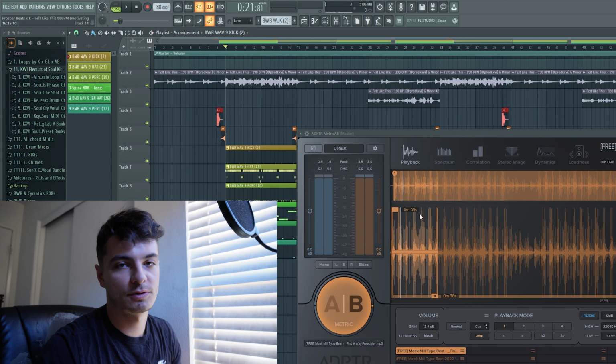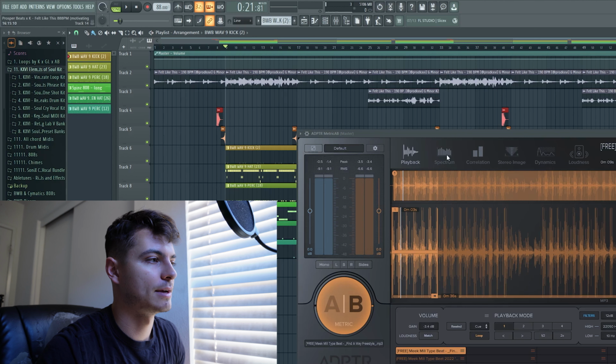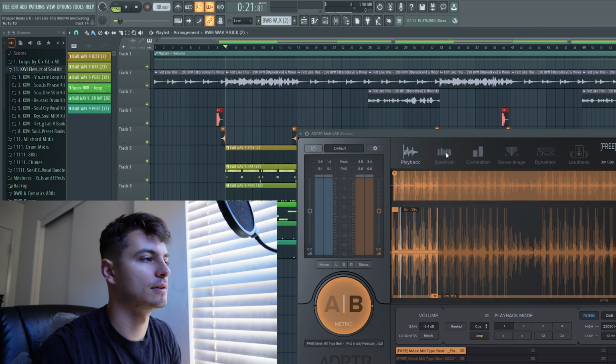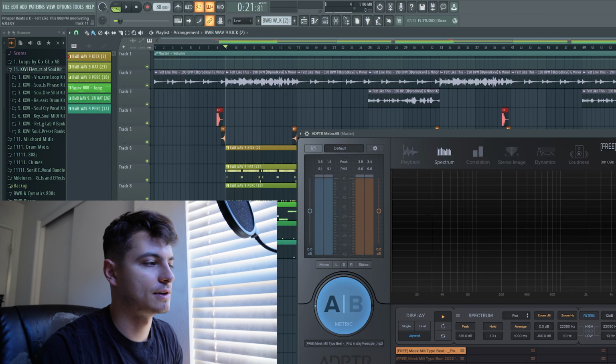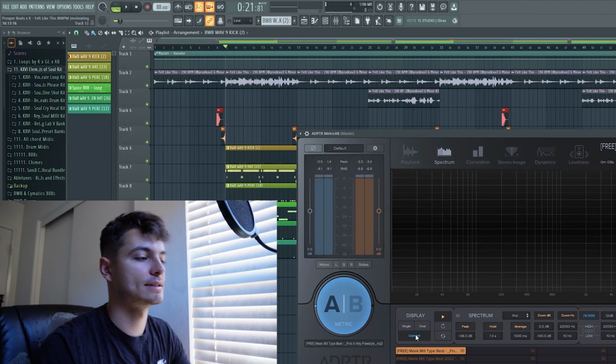So after that, the most important window is the window right next to the playback. So you go right here, once you have it all matched, you go to the spectrum window and then go ahead and toggle your beat sound. So now you're done with the other reference track. You don't have to click it at all. But it's very important to click this layer button right here.